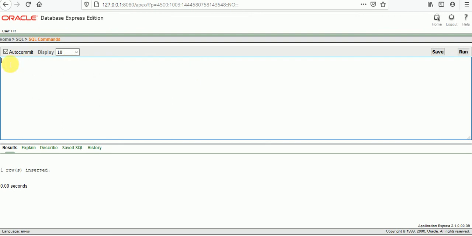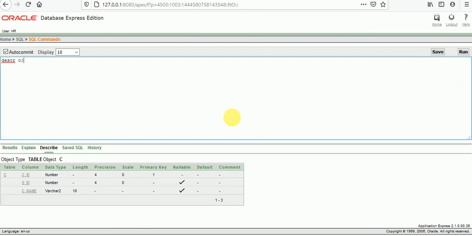Next what we have to do, we have to describe this course table here. Now describe this.